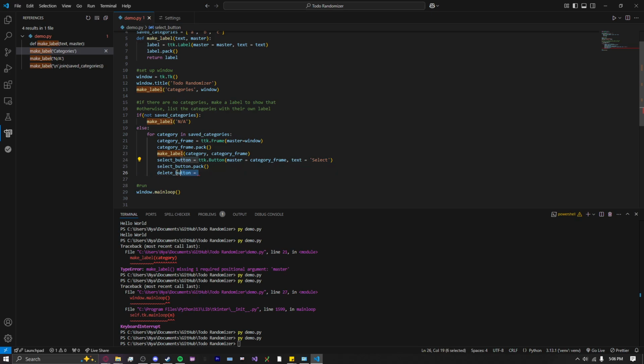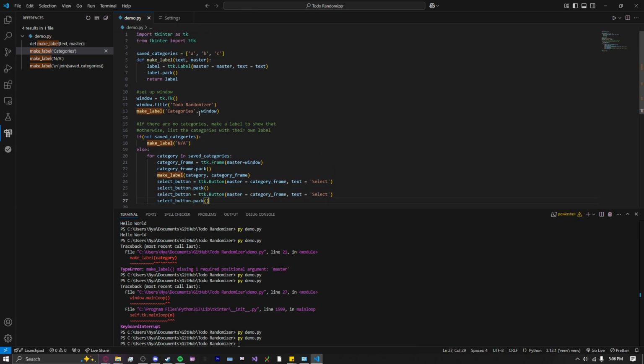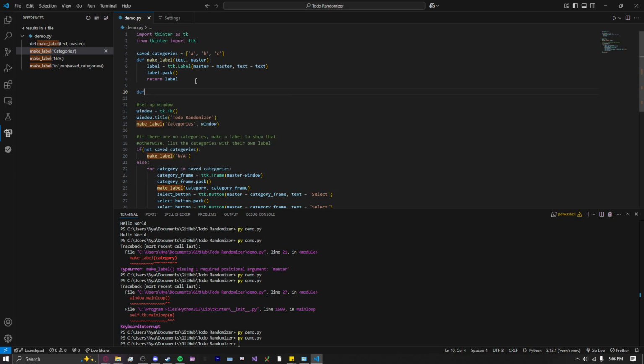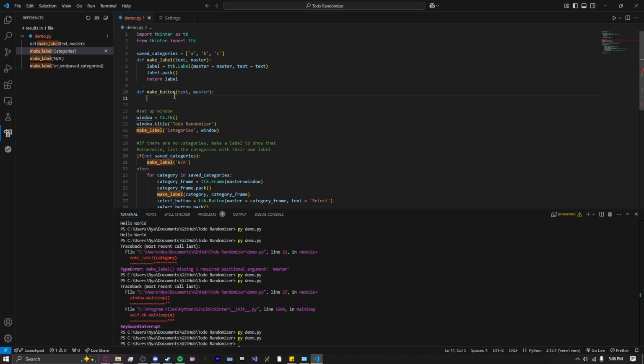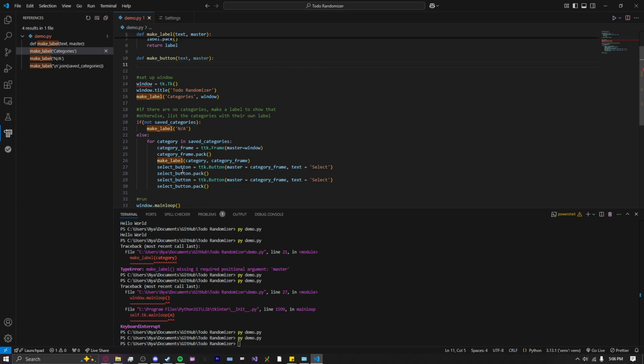And because I'm doing this multiple times, this is where you get a method to just make a button.